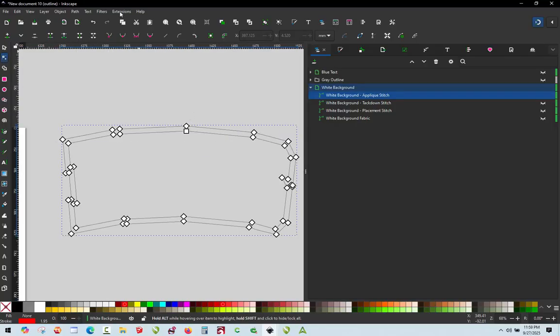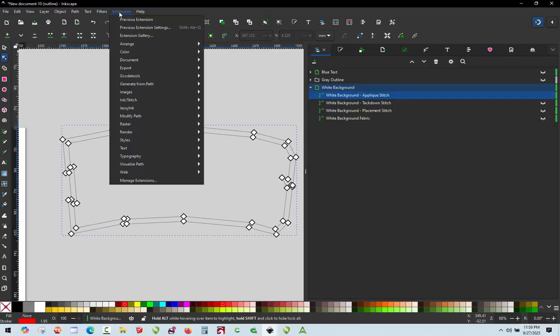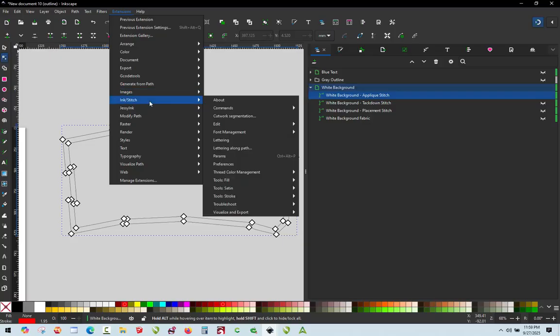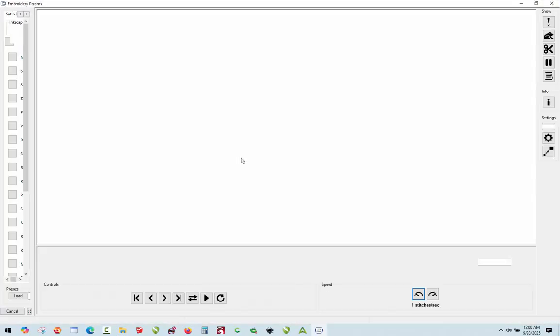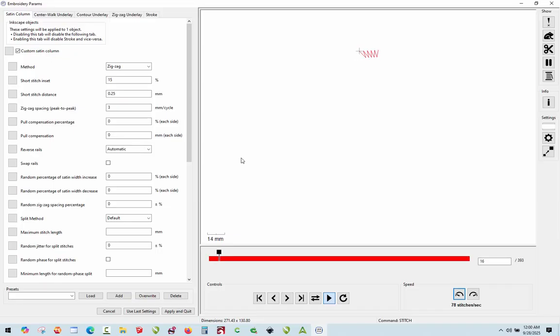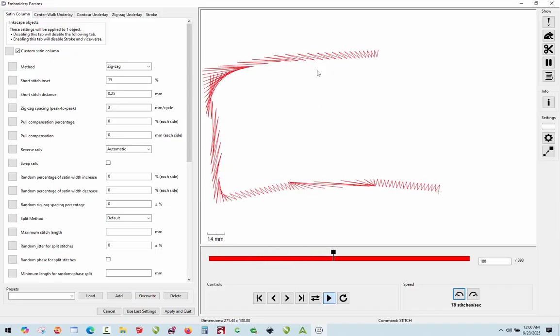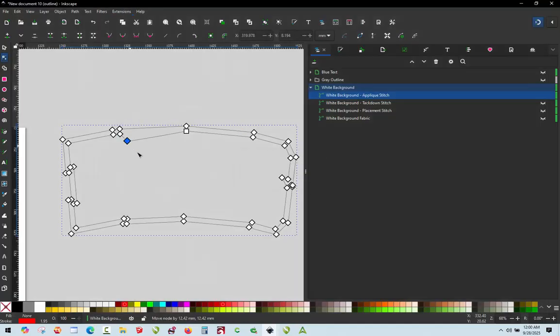Okay? So now that we've taken care of that, we have an uneven number of nodes, and that becomes a problem. But we can use the preview here as a guide to tell us where the issue might be. See, it starts out beautiful and then crashes. Right there, it crashes. Okay, so that tells me, there it is. That's the issue.